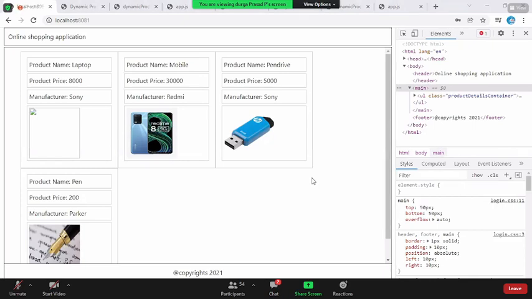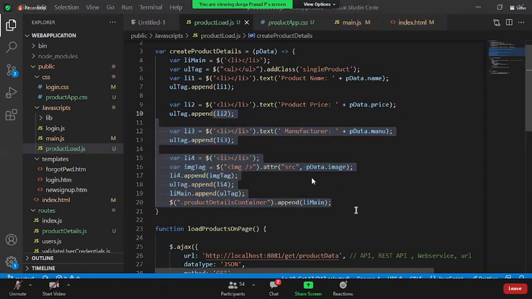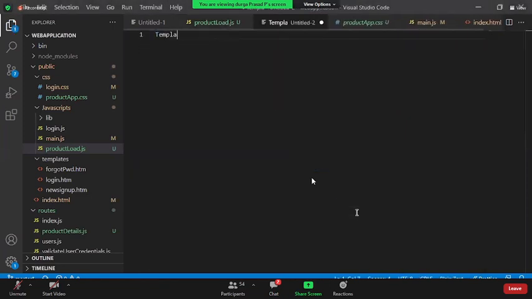This is where we have a concept called templating. A very, very, very important concept, guys. This is actually a UI part, nothing to do with the server, but I want a real-time example, so that is the reason I paused this topic. I know that I will be covering this topic in your project part, that is the reason I'm doing this now. So what do you mean by templating here?